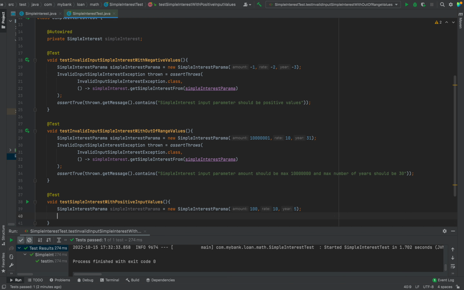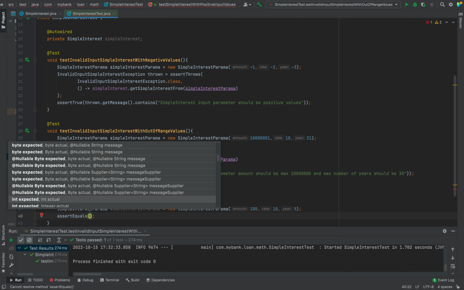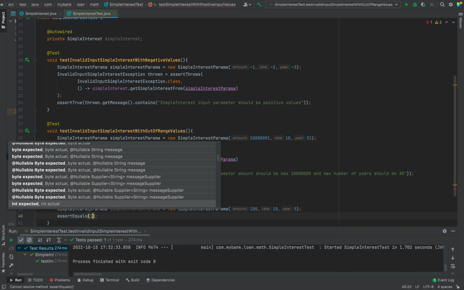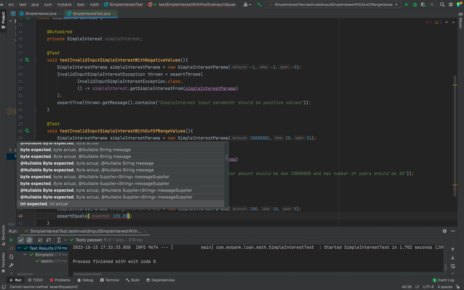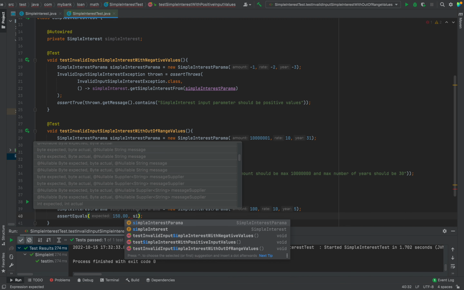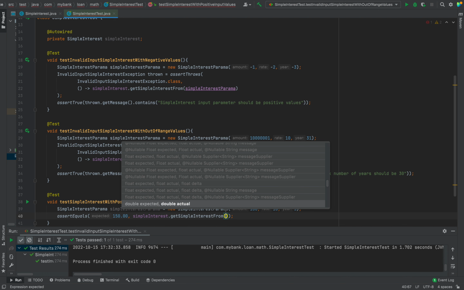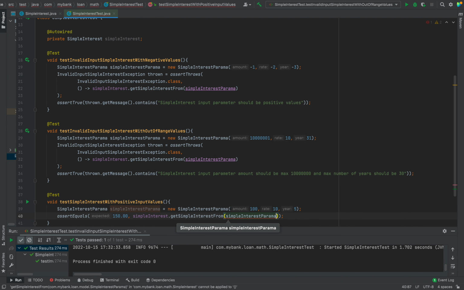So I'm asserting that particular expectation. So my expected value is 150.00 because it's a double value, and I'm calling same method again, get simple interest from, with the parameter having some positive values.